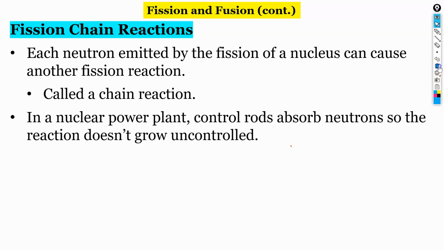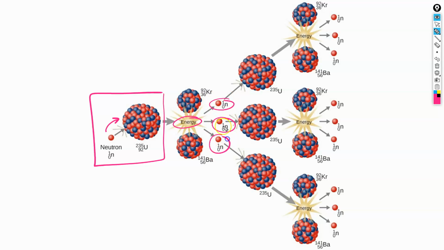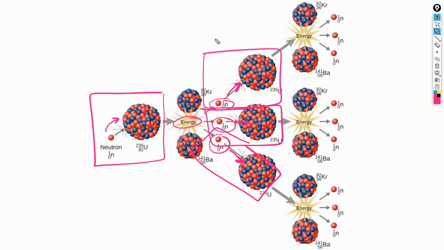So let's take a look at a diagram and see what this looks like. If you look on the diagram here, we have this first reaction. The neutron hits the nucleus, and that causes a release of energy. That's thermal energy, heat. And we've got 3 neutrons being kicked out here. Those neutrons then hit another nucleus. So we have a separate reaction right here, here, and here. And then that grows, and it repeats the process. So it gets bigger and bigger and bigger. And again, that's called a chain reaction.